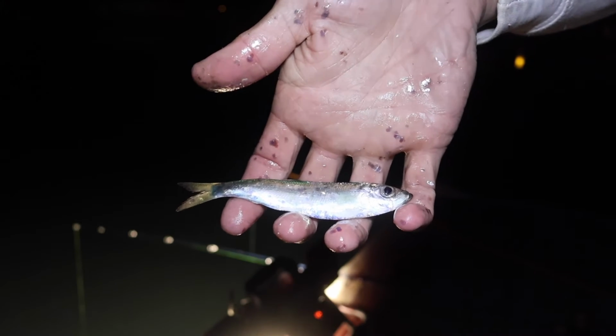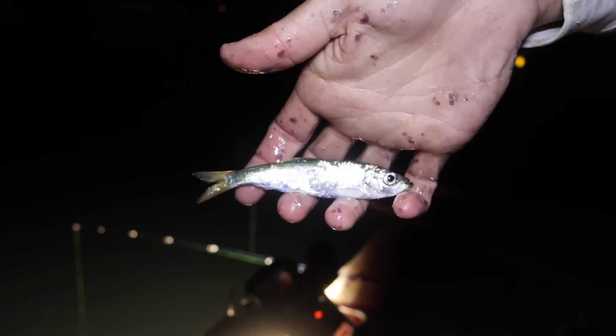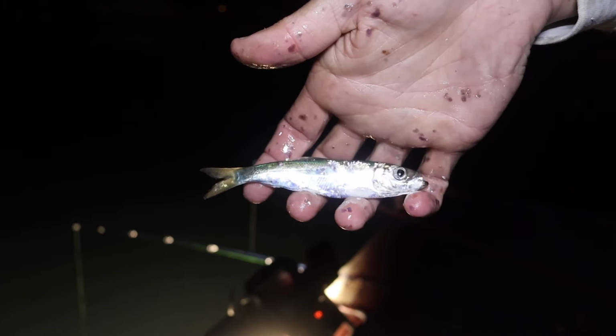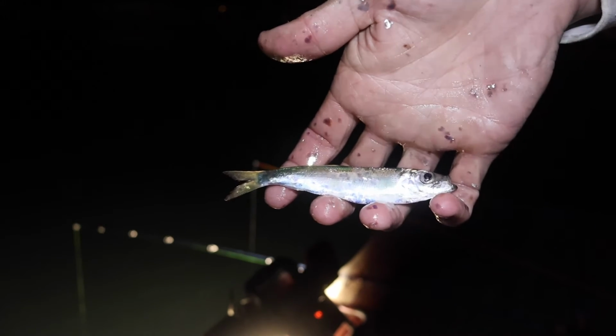Oh, it's a herring. Some sort of herring. Might be a blueback, I believe. These things can be obnoxious when you're smelt fishing. You can't fill up your whole sabiki rig, and you lose a lot of baits to them. They swallow the hooks, so tossing him back. I can't believe that fiberglass pole hasn't gotten any bites. It's crazy.